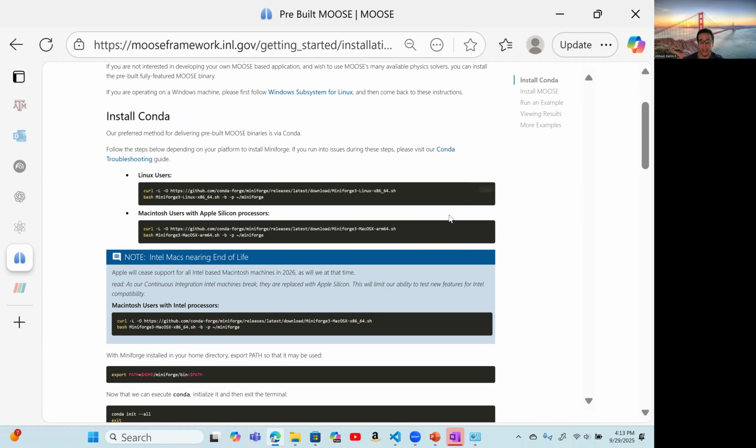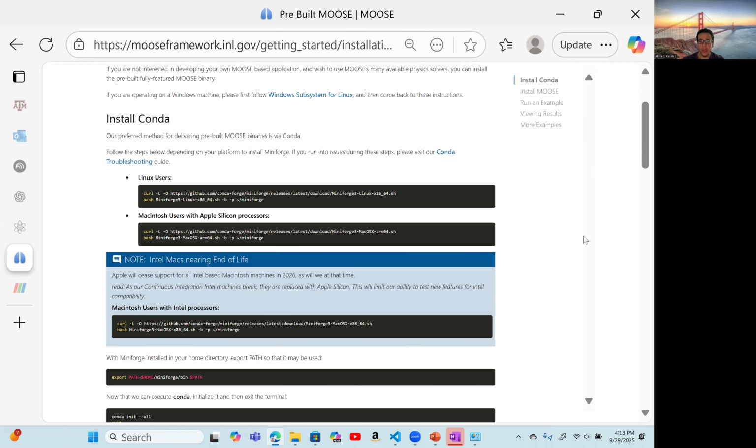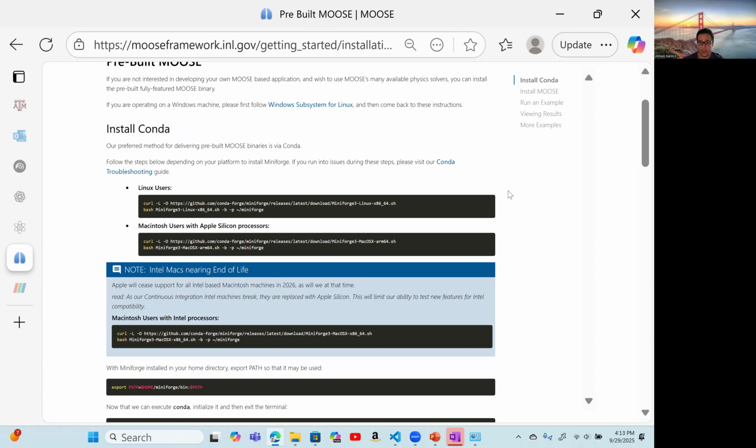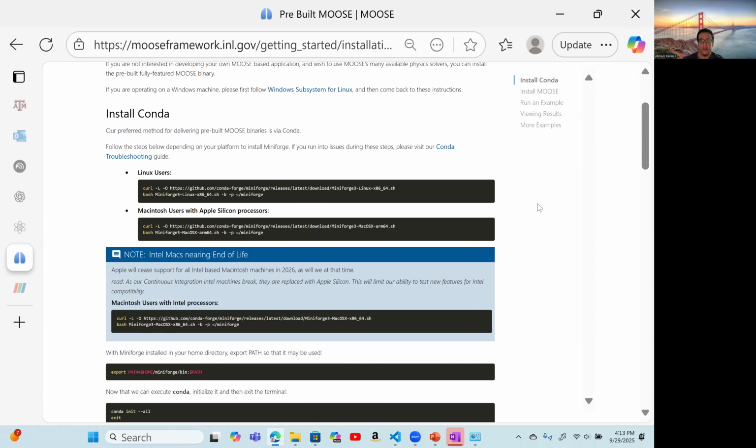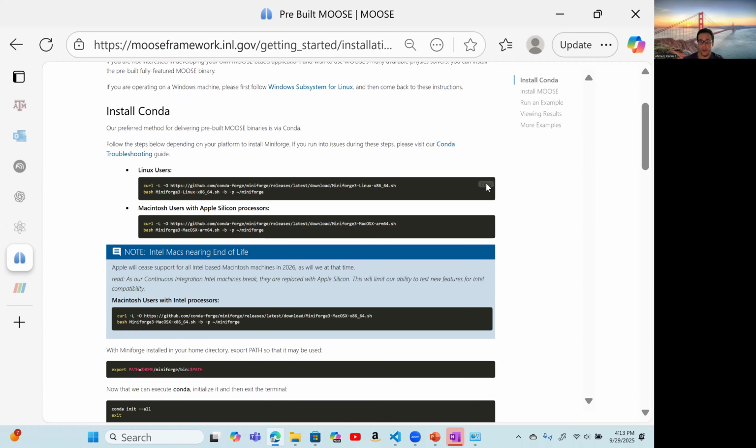If you have Windows or Linux, you will go to the Linux version. Even if you have Windows, we set up the Windows Subsystem for Linux, so we are using a Linux terminal now. We'll use that for Windows once we have enabled WSL and Ubuntu.